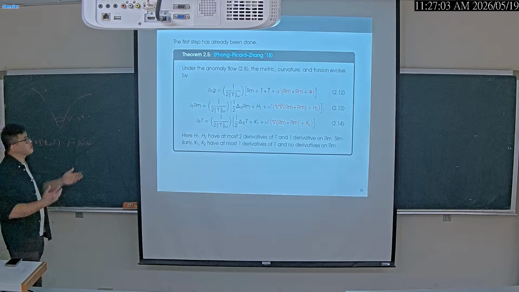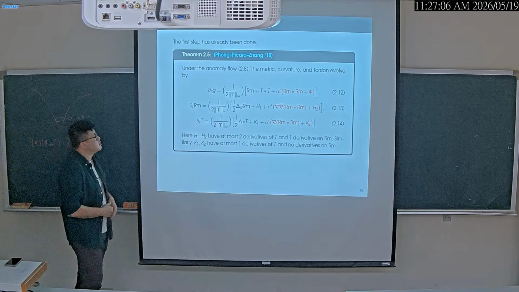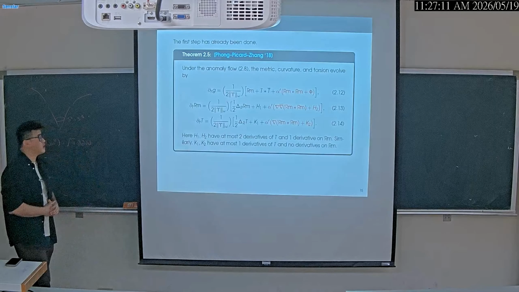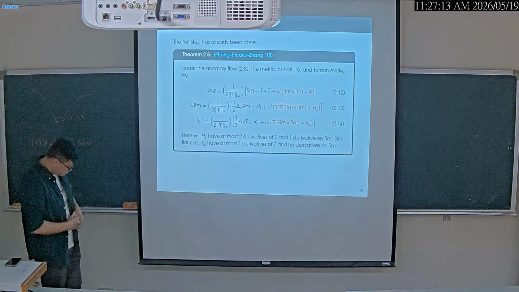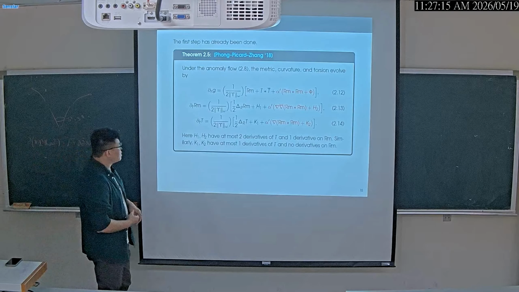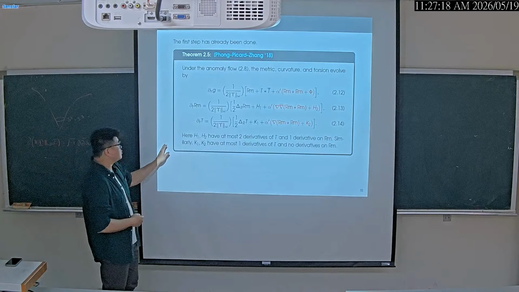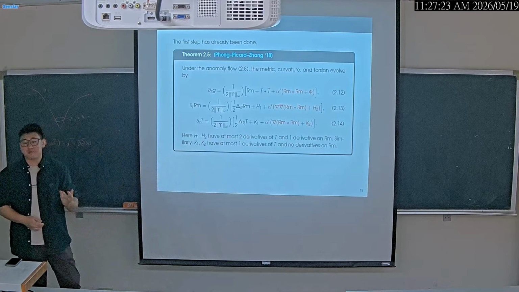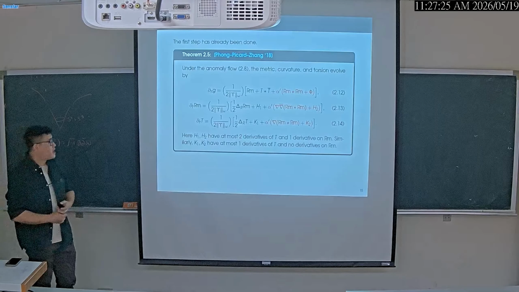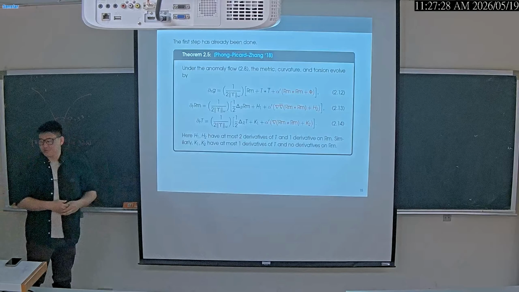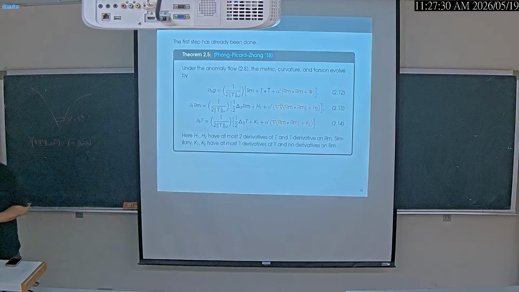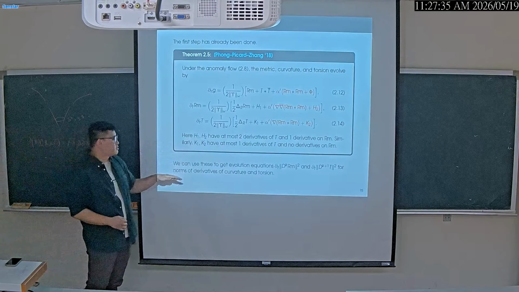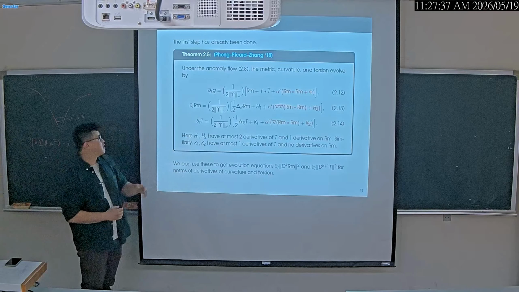Okay, and so the first step is to rewrite the flow equations. This has already been done. You can see the schematic models for how the metric flows, how the curvature flows, and how the torsion flows. There are some terms that are being obscured, H1, H2, K1, and K2. These are generically going to be good terms. You can characterize them by the number of derivatives that they have with respect to these structures, and they really cause no problems. So once you have these, you can use them to get evolution equations for derivatives of curvature and derivatives of torsion. That's what ultimately we want.